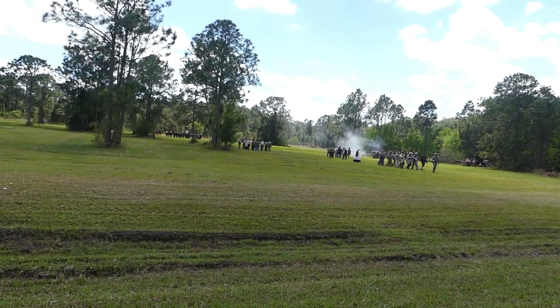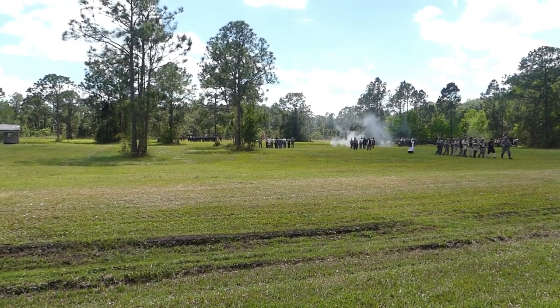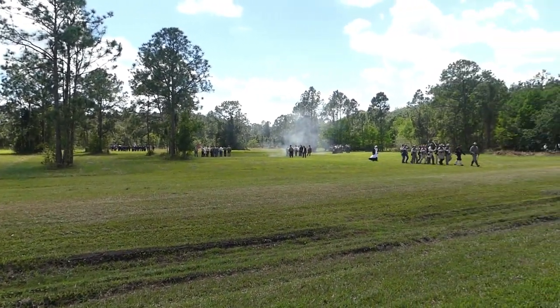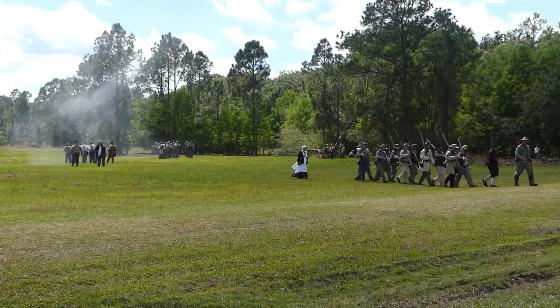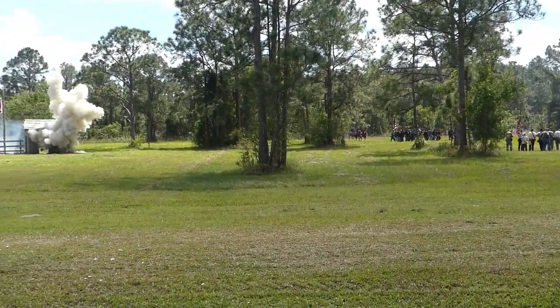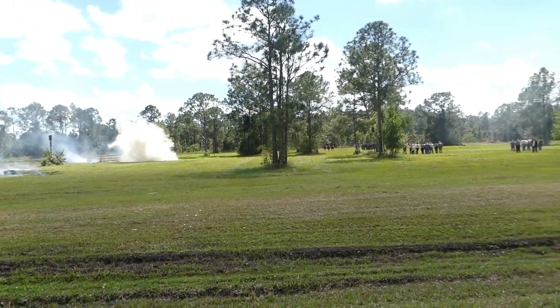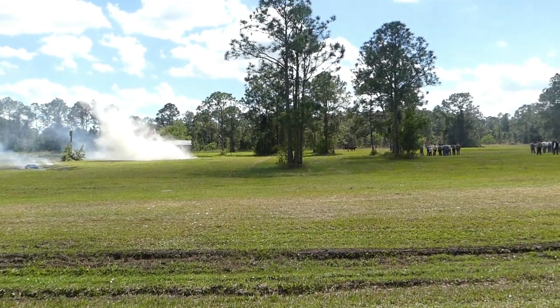Now, a company usually consisted of 100 guys. These are small companies. Mainly because it's hard to put 100 guys on the field under the same command these days. All these units are formed up by friends and acquaintances and people that live in different areas, who have ancestors that fell in with a certain company, so they may be representing their ancestors.